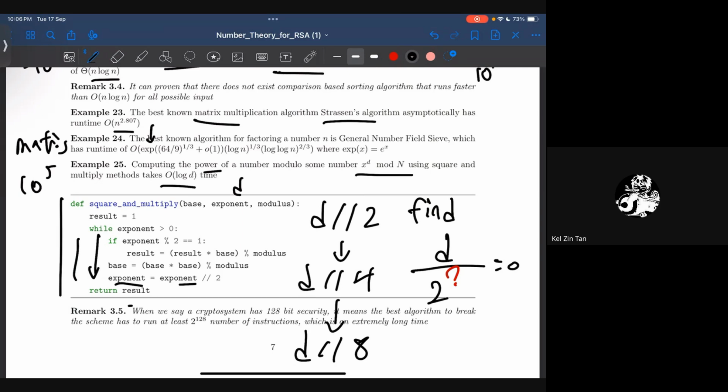Maybe we can look at a simpler example, where this is equal to 1. If this is equal to 1, then we have d equals 2 to the power of this, right? And then your mathematics just tells you that this is actually log d to the base 2. That's why we have a log here, because we keep dividing by something. And if we keep dividing by something, then the log factor will come out.